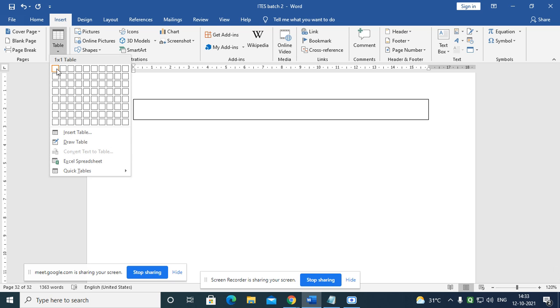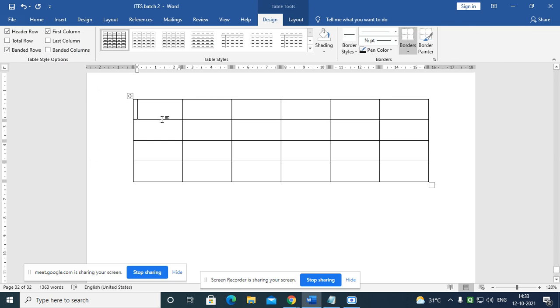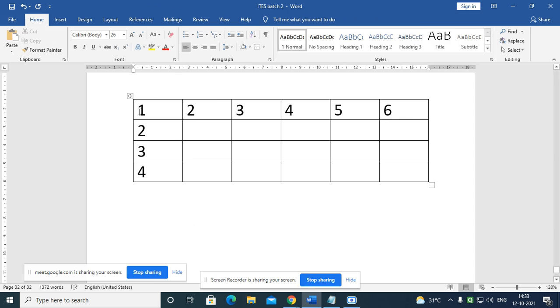See, insert table. Then select the first cell. Click. You get only one cell on the page. Second cell, you get two cells, three, four. In this way you can add cells, and these become columns when you drag down in this way. Now I have one, two, three, four, five, six columns. So I'm writing one here, two here, three, four, five, six, and here one, two, three, and four. So we have a total of six columns and four rows.